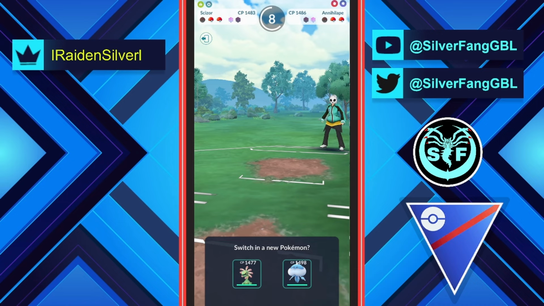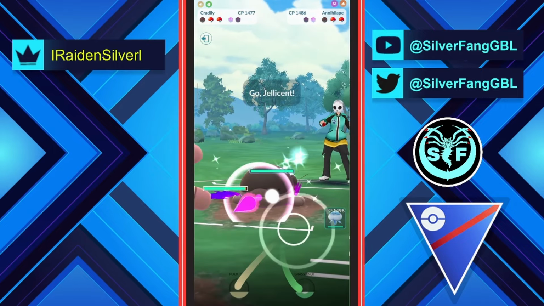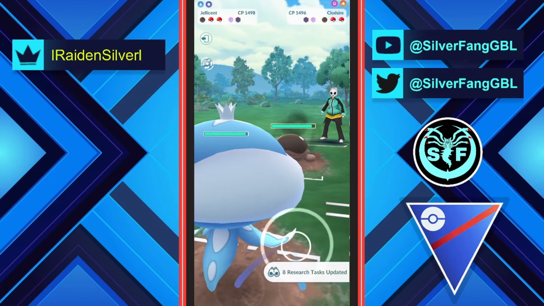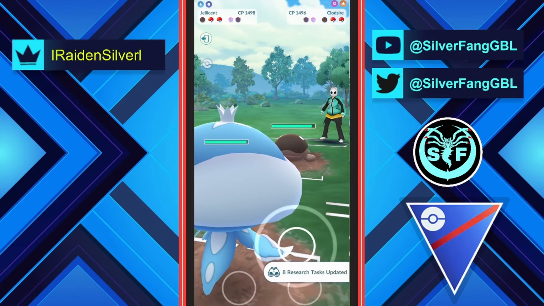Here I should have thrown my Night Slash, but now it comes down to which Pokemon we will choose and who will get the alignment. I will go for the Credily, as I think that after Annihilate, there is no counter to Credily left in his team. I will come in with my Credily. Opponent comes in with his Jellicent and has Clodsire in the back. So opponent lost the alignment and I won the game. GG's to my opponent here.